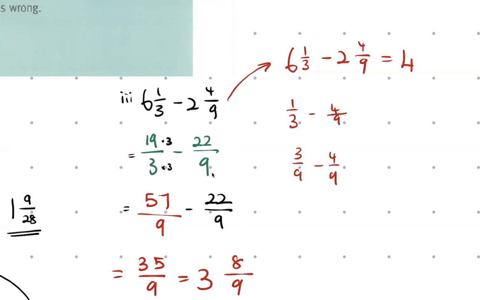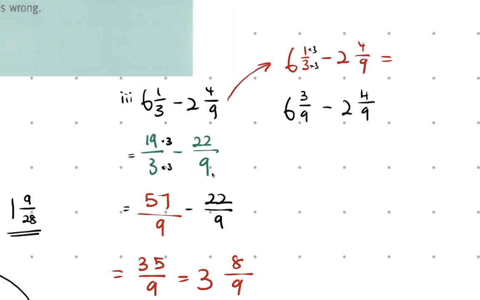It's impossible. I cannot do anything here. Okay, I get a negative. That overcomplicates a lot of things. Okay, even if I don't do this, I say, let me just change them to be the same denominator. 6, 3 over 9 minus 2, 4 over 9. Okay, because I times 3 times 3. When I do this, it's still not enough.